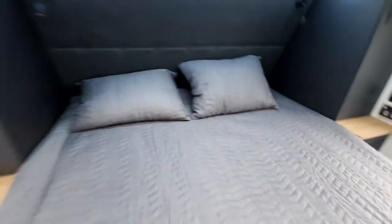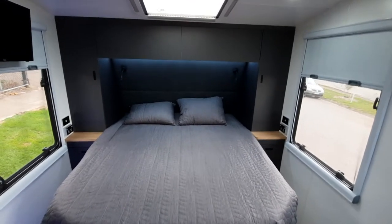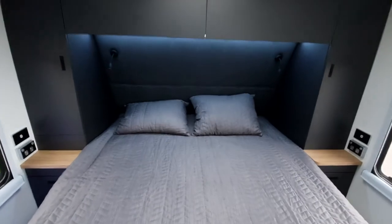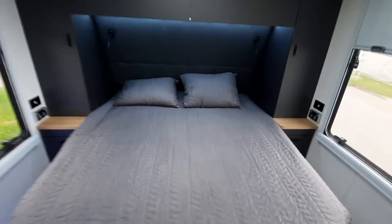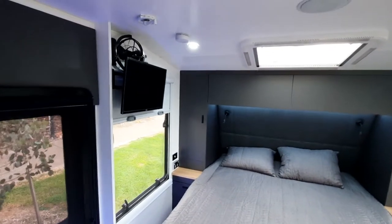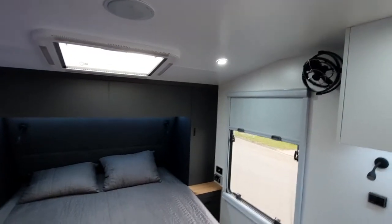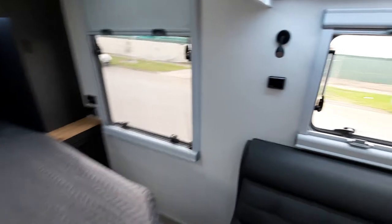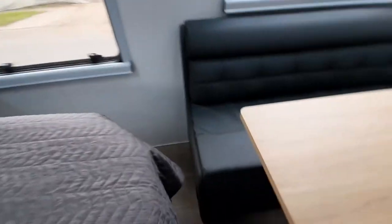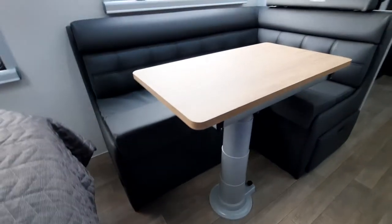You'll be able to have a longer bed if you're quite tall. Wardrobes each side, which is awesome. Reading lights — you can even get some nooks in there if you prefer, and power points inside the nooks. There's the smart TV. These customers optioned in a couple of Sirocco fans each side of the bed and also in the bunks, which is really handy. You've got the Webasto diesel heater in this one, which sits underneath your L-shaped lounge.